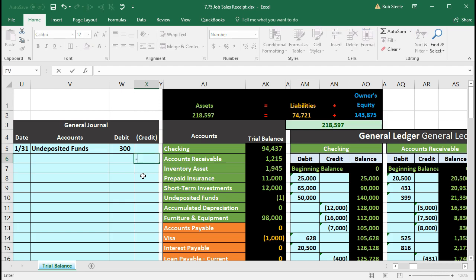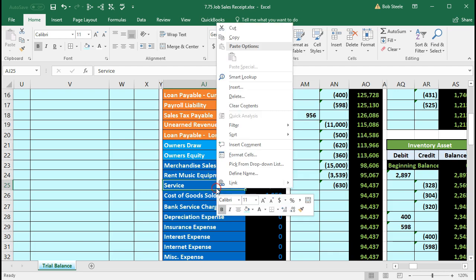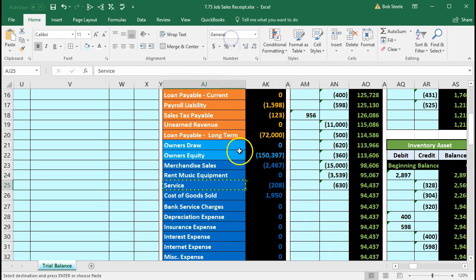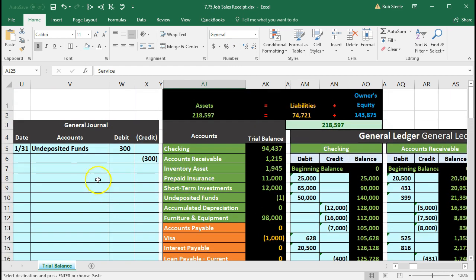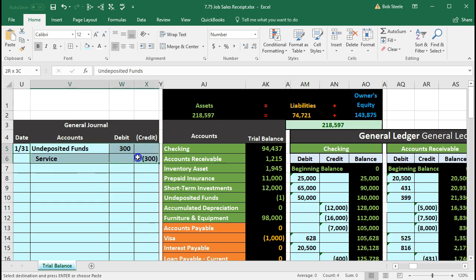So then we're going to credit the 300 as well, and that's going to go to a revenue account. The revenue accounts are down here: merchandise sales, rent, and service. We're not selling a guitar, we're having some type of service income. Remember that other problems might call that fees earned, or just revenue or income, or service revenue or service income. We're just going to call it service. We're going to copy that. It's a credit balance. It's going to be going up by doing the same thing to it, in this case as another credit. Putting our cursor in V6, right click and paste 1, 2, 3. So there's going to be our journal entry. We have journalized the journal entry.